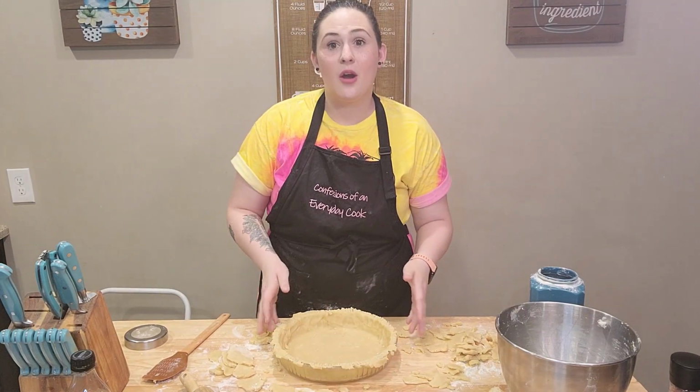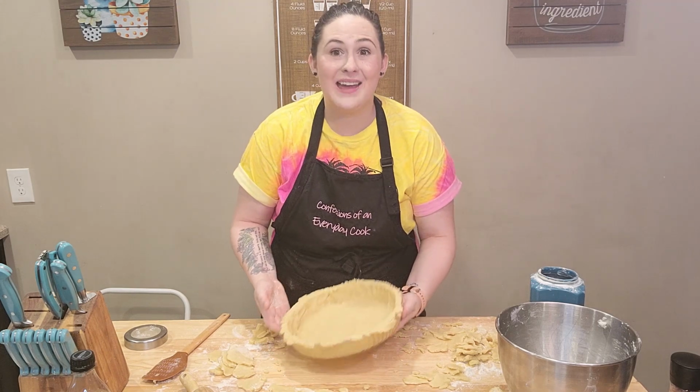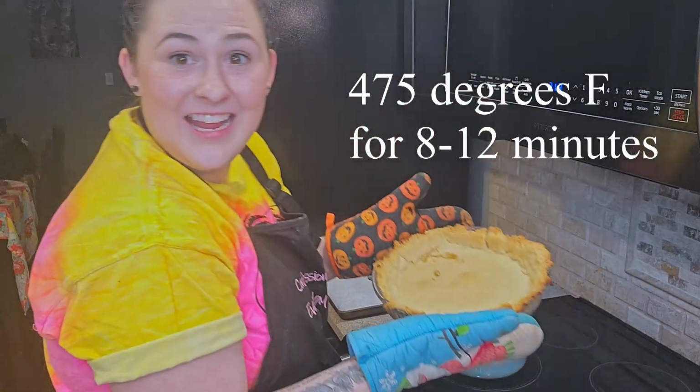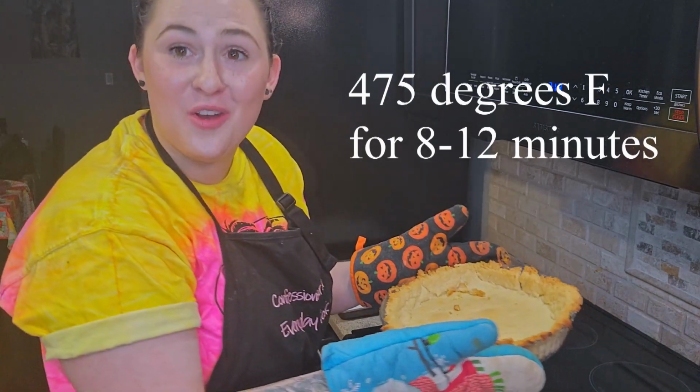This is gonna go in our preheated oven at 475 degrees for about 10 minutes. Our pie crust is done. It is nice and golden brown. We're gonna set this off to the side to cool while we get our filling going.